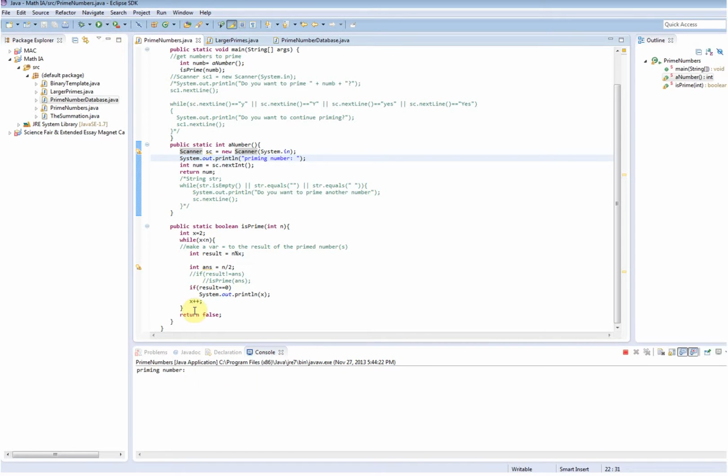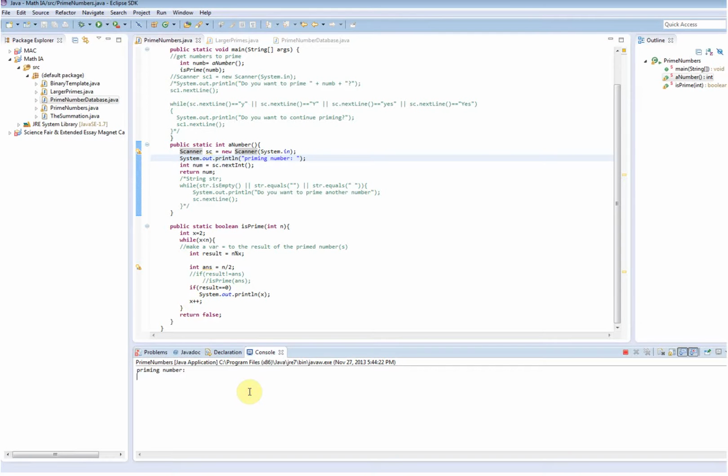Let's run this, right? Prime number, let's put in 11. 11 returns nothing because it's a prime number. So that proves that it works there. Let's put in another number like 14. Okay, we get 2 and 7. Two smaller prime numbers, when multiplied, produce this composite number that's even. It's 14.